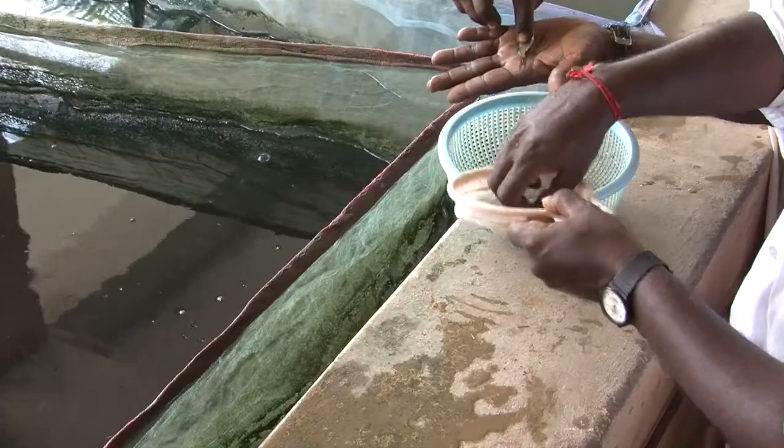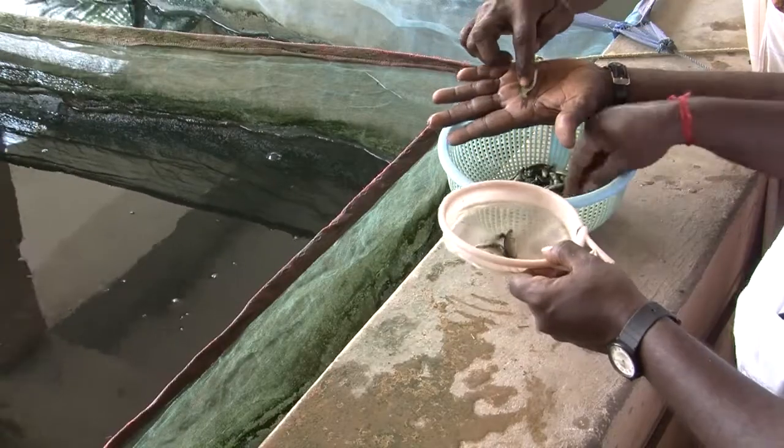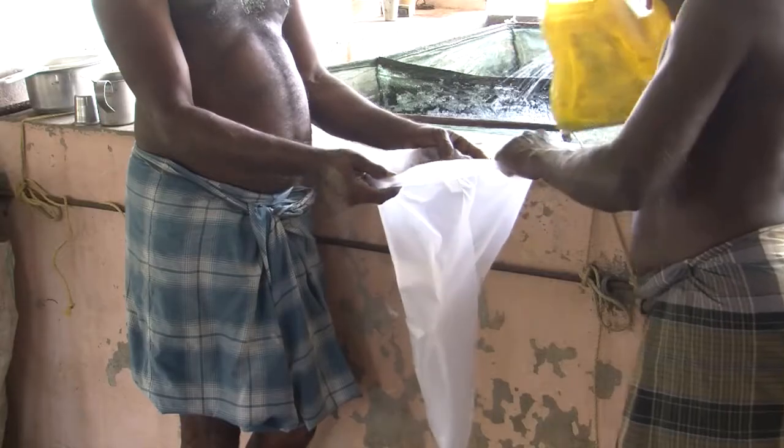The fingerling is active if it jumps in your hand. After gentle pressing, it should come back to its normal shape. If the head of the fingerling is too big, it has been kept too long and is not good to buy.